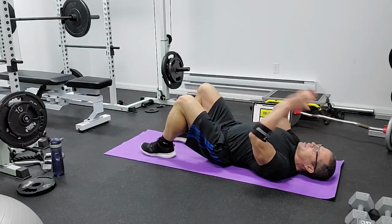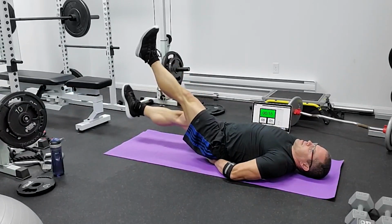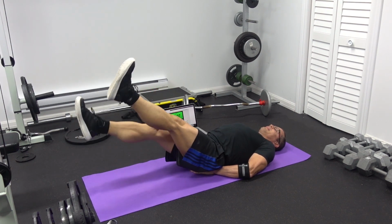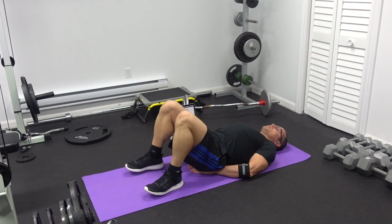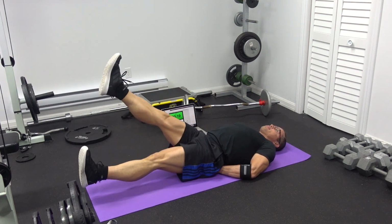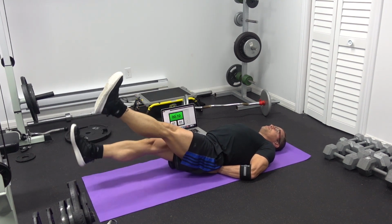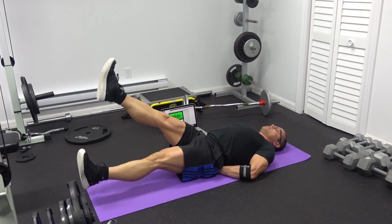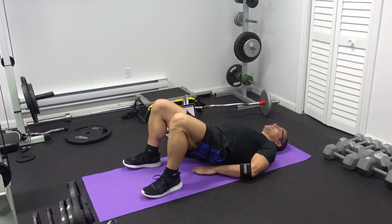Starting session. And we get ready to start. Work. So just repeat the flutter kick for 20 seconds. And this really engages the lower abdominals. Those 10 second rest breaks don't last long.